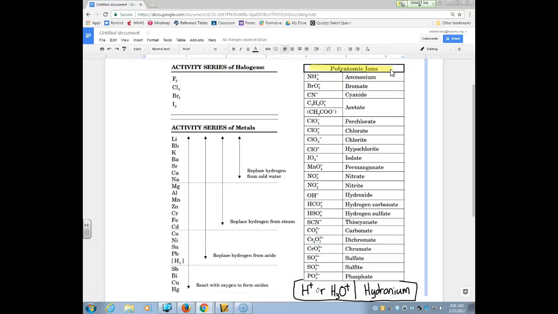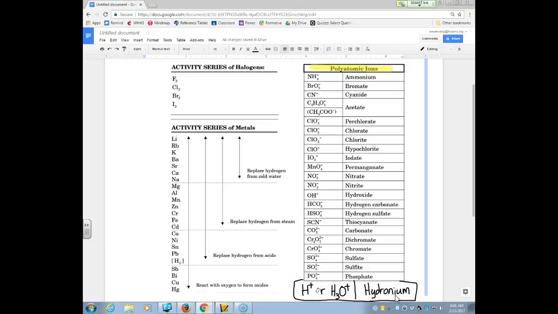There are certain things in chemistry that we just have to memorize, and these are some of them. Now, this list right here is not all of the polyatomic ions that are in existence. There are many, many others, but once you get a handle on the most common ones, you start to recognize a polyatomic ion for what it is. And if you didn't recognize it, you would know to look it up. We're not going to memorize all of these on here. I've picked out the most common, 18, and I did add one here at the bottom. So you can go ahead and write that down right there. That is one we're going to have to memorize.